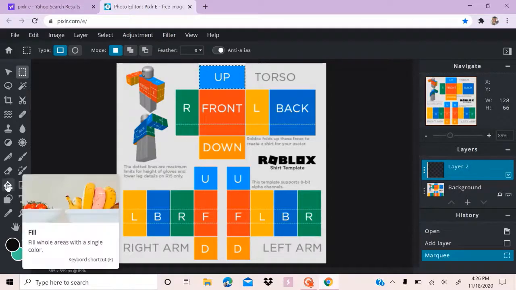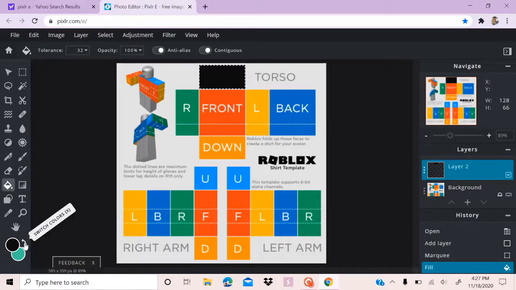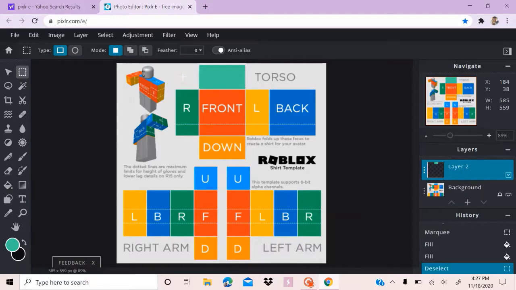So I would have to go to fill and make sure you're still on the empty layer. I forgot to switch this. And you would click it and it would change it to the color. If you wanted to stop going around it, you would have to go back here and just click somewhere.